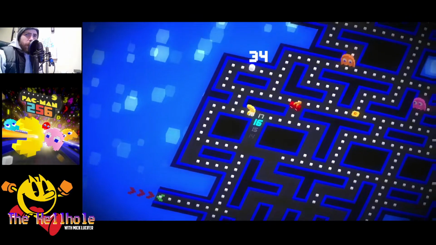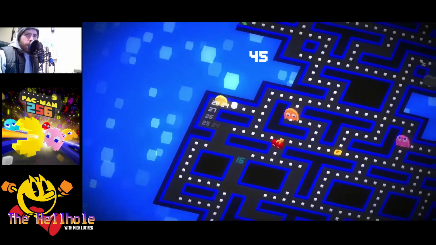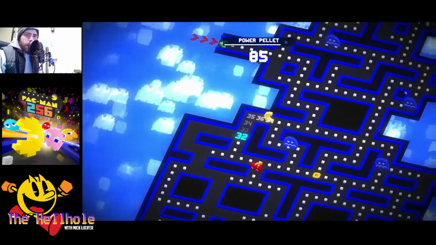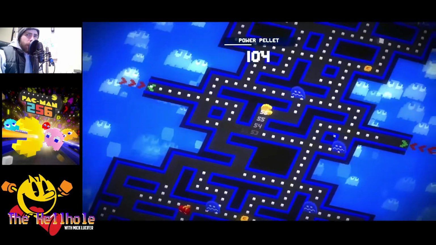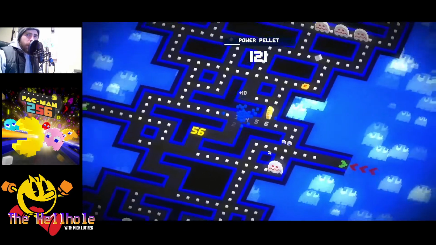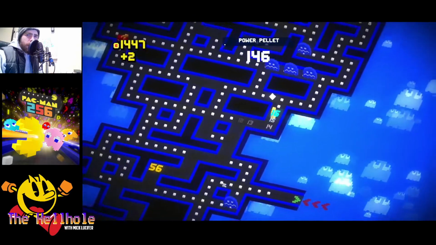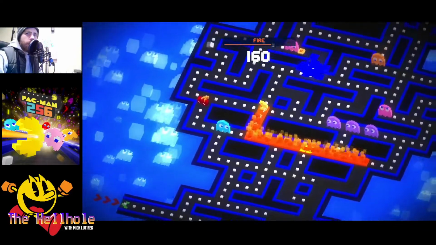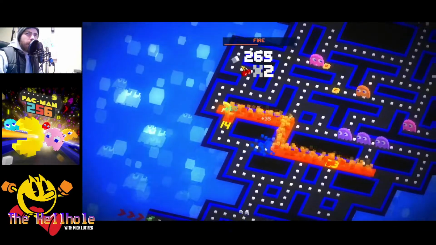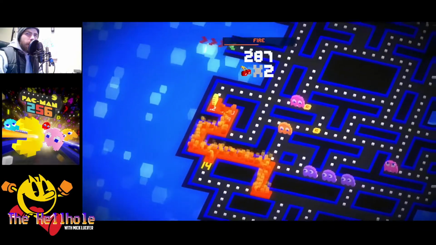So if you don't know Pac-Man 256, it's real simple. It's classic Pac-Man, but the run is continuous. And the kill screen of old is chewing up the board behind us. We gotta stay ahead of that.